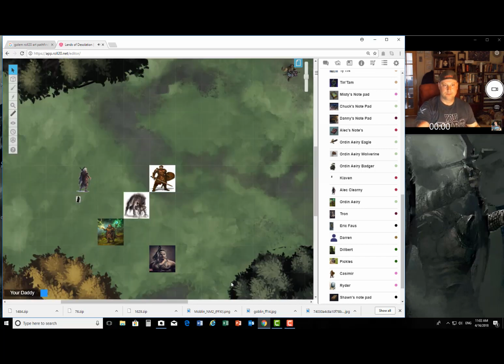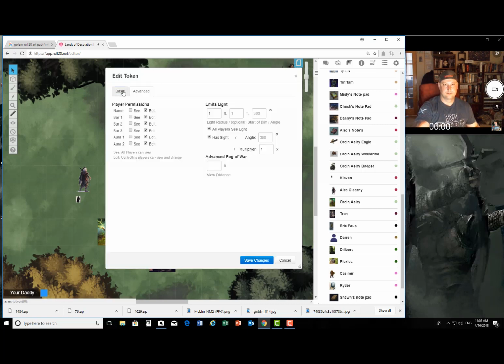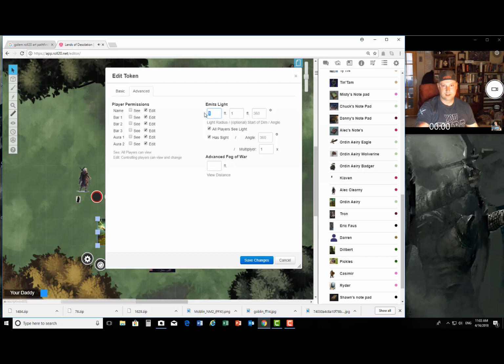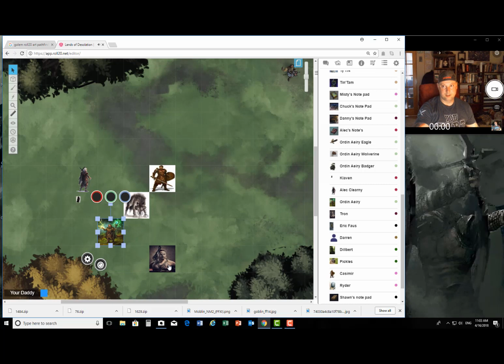Okay, so now, but that's not what's going to happen at night. What's going to happen is that these bastards are going to be carrying torches, because no human walks around without torches, right? So it's 40 foot, but it has a 20-foot drop off. Okay, this has 40 foot with a 20-foot drop off. Tron can see twice as far with light, so he's just going to utilize the light that everybody else is carrying.